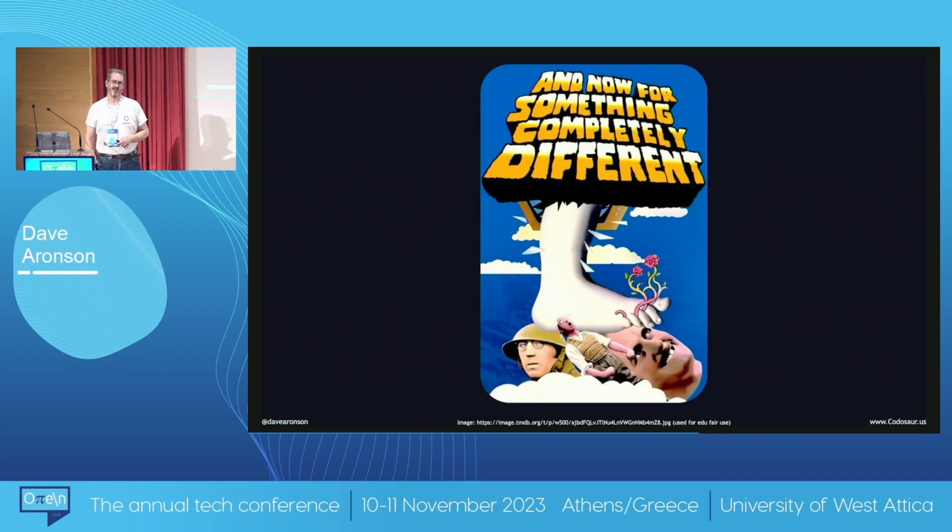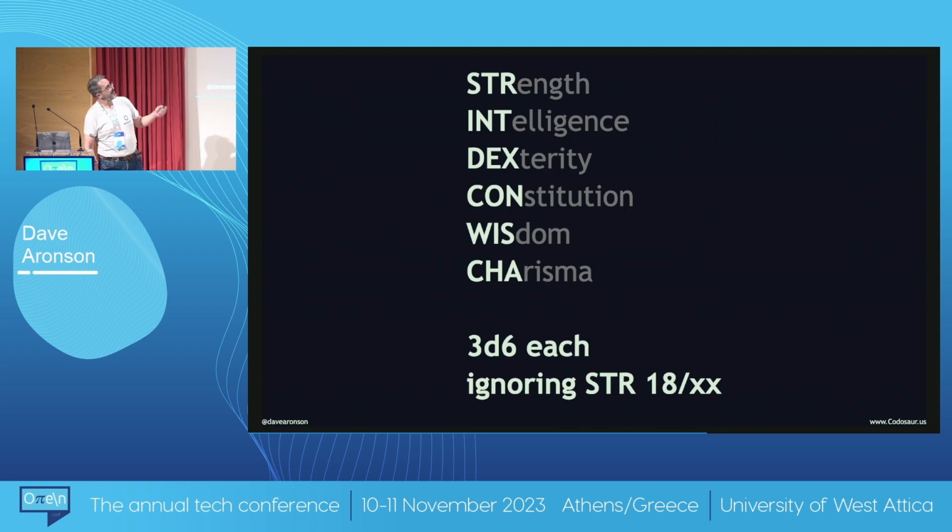Suppose we want to evolve a set of character statistics for a Dungeons & Dragons fighter character. So now our candidates will be tuples, or if you prefer, tuples, of numbers, rather than strings of bits. Dungeons & Dragons character stats are strength, intelligence, dexterity, constitution, wisdom, and charisma, each determined by rolling 3 6-sided dice, or 3d6 for short.